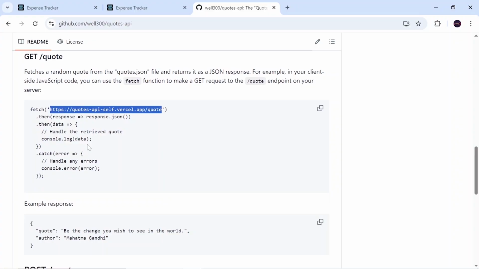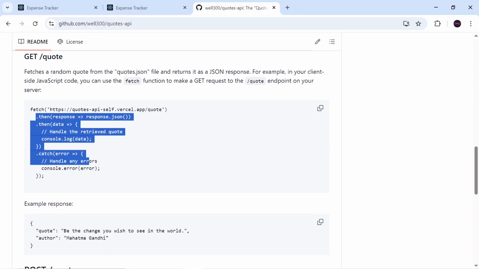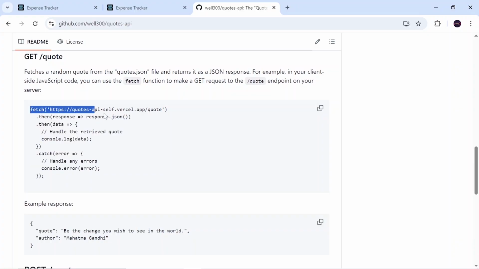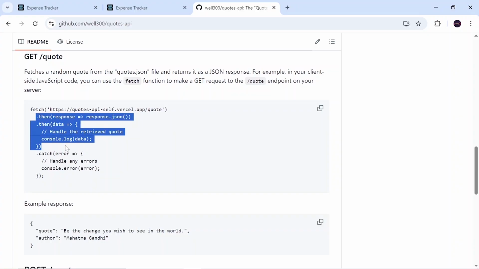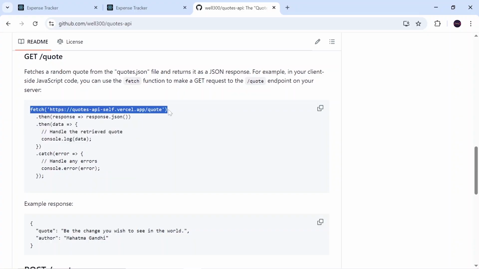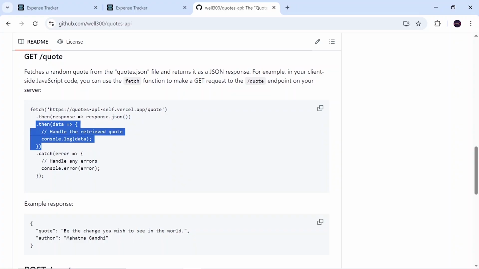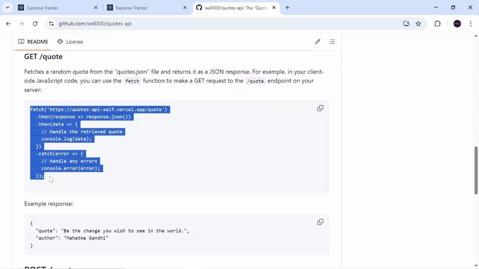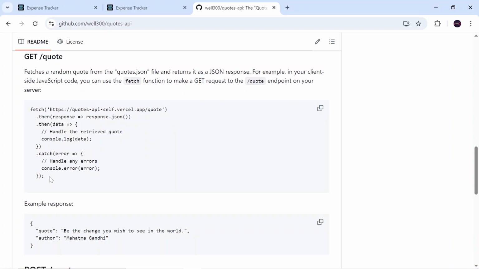So this is one way to fetch the API using .then. How will it work? Here this will hit the URL. Obviously this URL or their server can take time, so the next line will only be executed when this line gives the response. Then it receives the response, then it converts to JSON. After this the operation will be taken care of. If any error is there, then catch will be executed. So this is known as promises, or we can say handling things asynchronously.